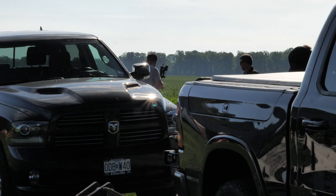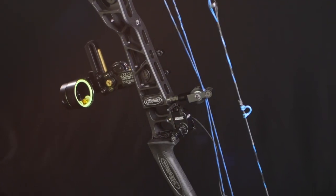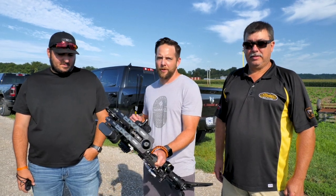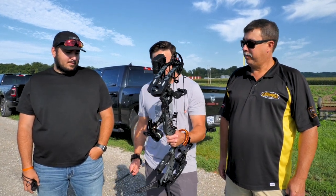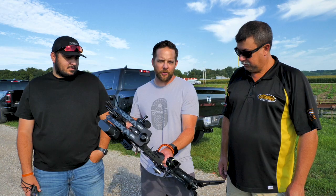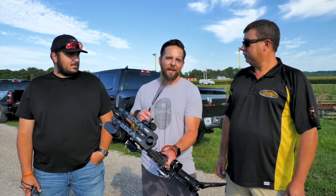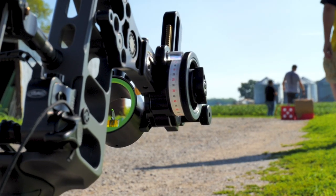All right, so we're out here in St. Charles today. We're setting up my brand new Matthews BXR 28. I'm with Mike and Cameron from Mike's Archery in St. Charles, Missouri, and these guys not only know all bows, but they really know Matthews Bows. So what we're going to do here today is he's going to help us figure out exactly how we sight in this HHA single pin sight.